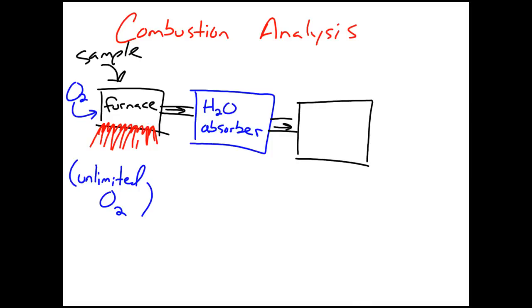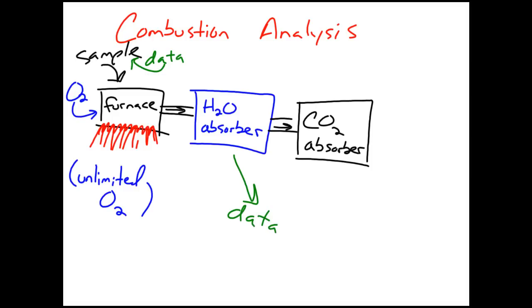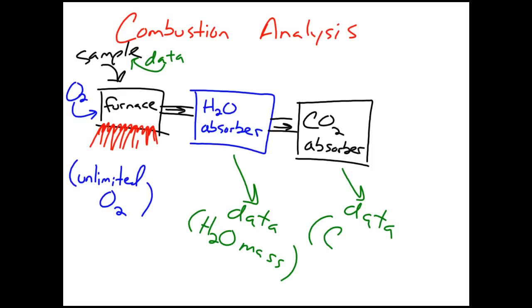So we are assuming that the substances we're combusting have hydrogen and carbon. Sometimes there can be some other things as well, but for this example and for the AP exam, you only need to worry about 3 different types of elements. So our products make their way through, and we have some initial data. Our initial data is the mass of the original sample that contains all of our ingredients. The H2O absorber is going to tell us the mass of water that is collected on the product side. And then our carbon dioxide absorber is going to do the same thing for the mass of CO2.